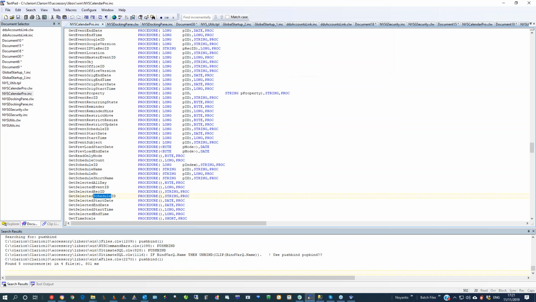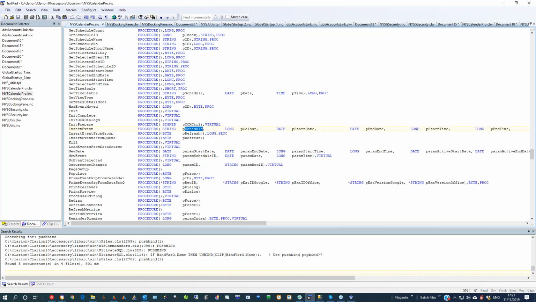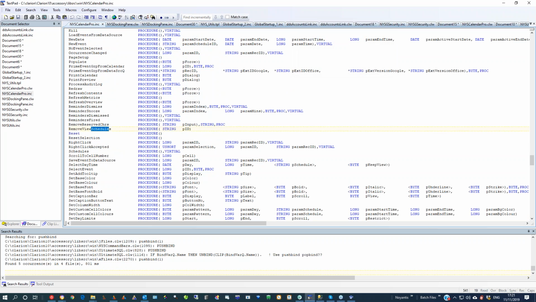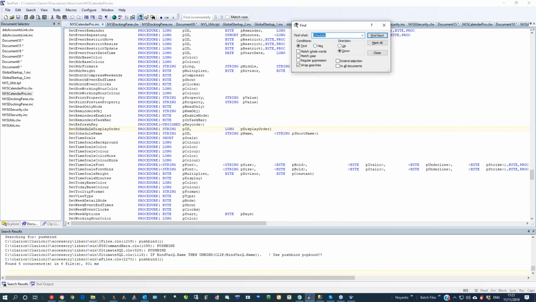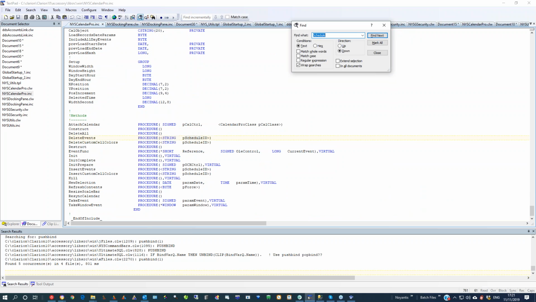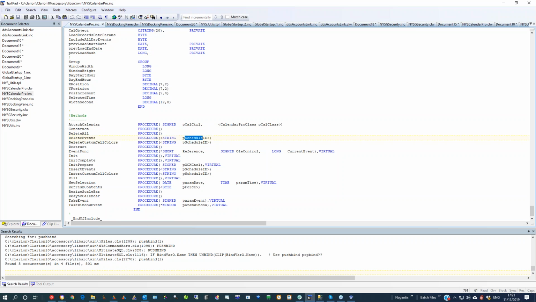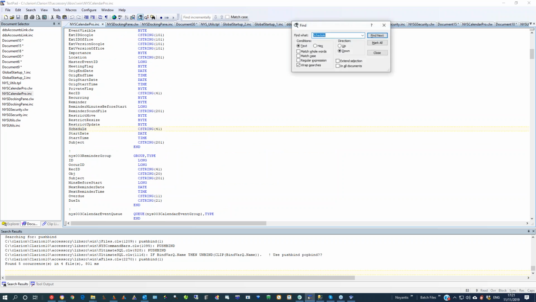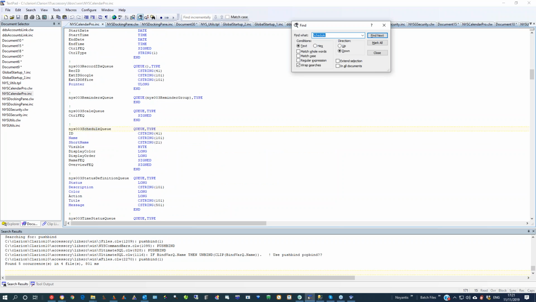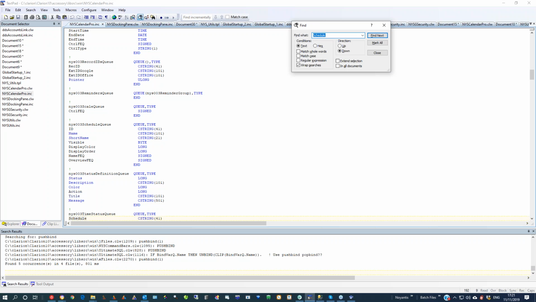Get schedule number, no. Get the selected schedule, obviously you would need that. Remove, that's the embed point, you would put your code. Set the order, the display order. Set the name, update. No, but I'm sure there's one which will tell you the total number of schedules that are currently on show at any one point.